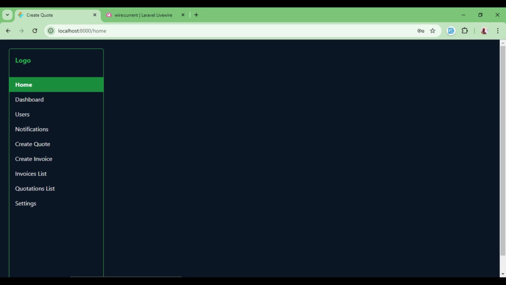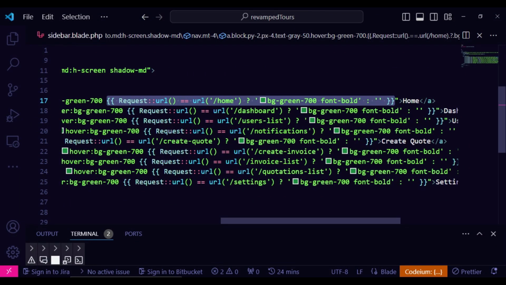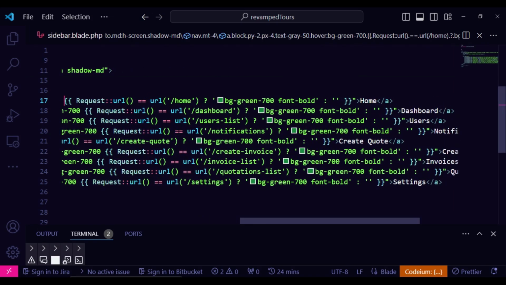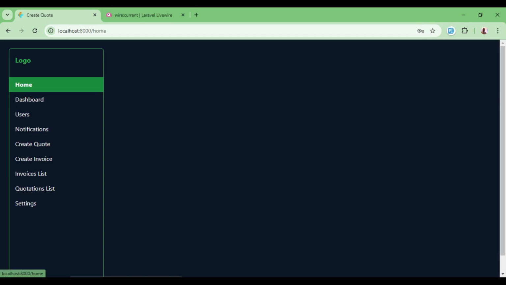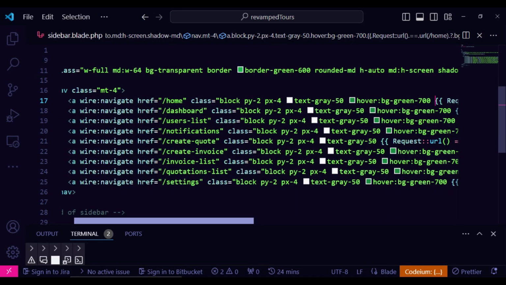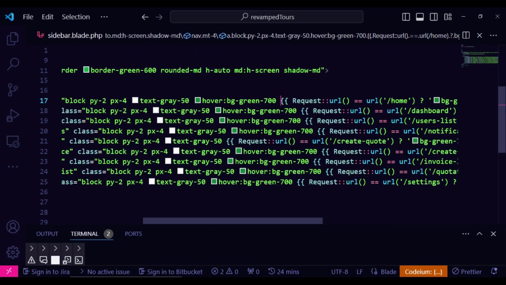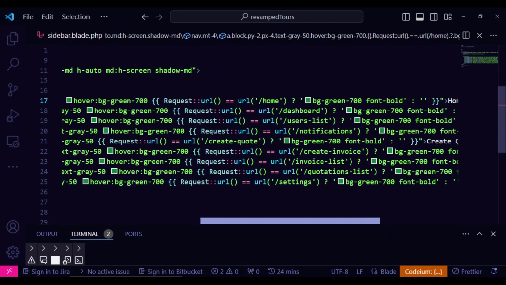But for you to be able to now point and ensure that you have the current link, you are supposed to add some kind of code that looks like this. So you add it because we are modifying our CSS and ensuring that the background here is green and the text is bold. So we have to add some CSS that will be rendered conditionally. So in our class, where we have this class here, and it will be a representative of every other class, we have our CSS, and then in that place we also ensure that we have the request URL.